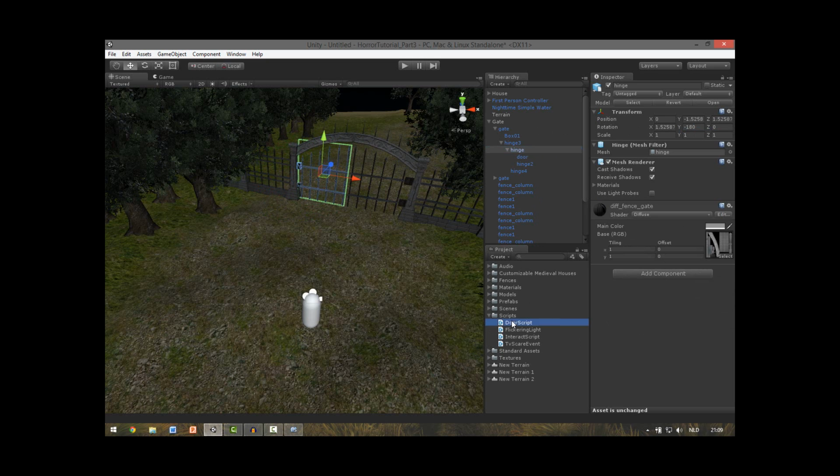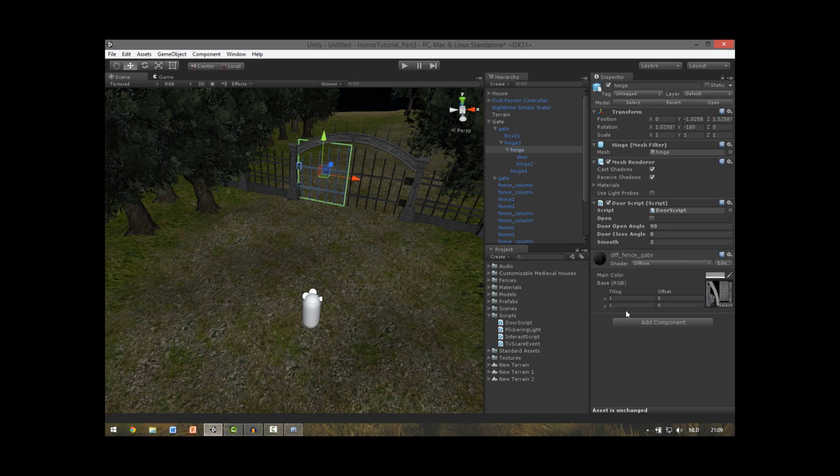So we add here the door script and set these angles again. So the door state will be minus 180, and the open state, we need to check that. Oops. The open state will be around 250. So we add that one here.